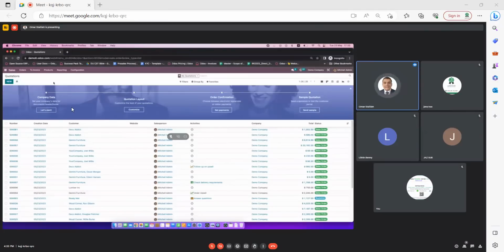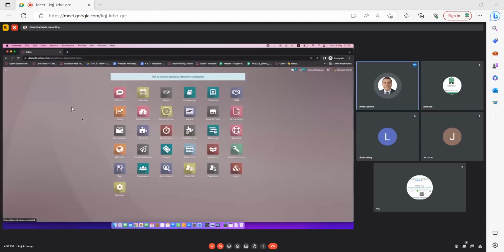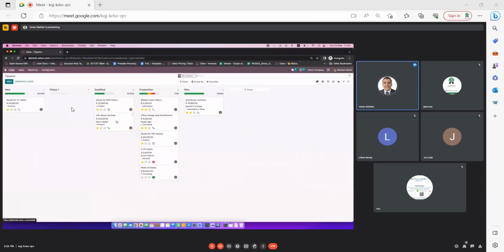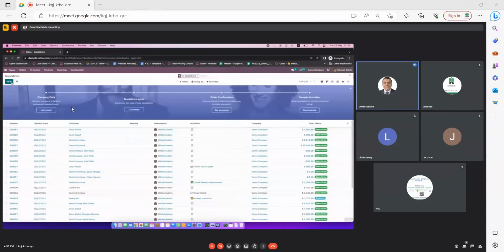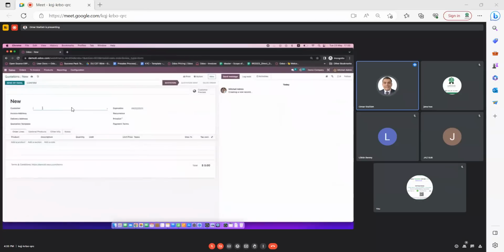This way, if you don't have a lead, but you have a customer who walked in or who called you, you can either register it as a CRM and then proceed face to face, or if, for example, they came to your office and they wanted to buy, you simply go to sales, a new quotation, you enter the customer name, let's say for testing purposes, Mr. Rana. All right. So let's simply name him Mr. Rana.